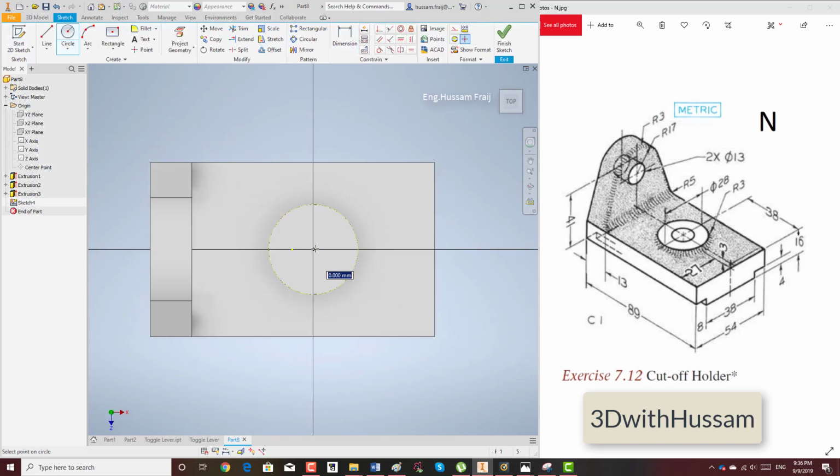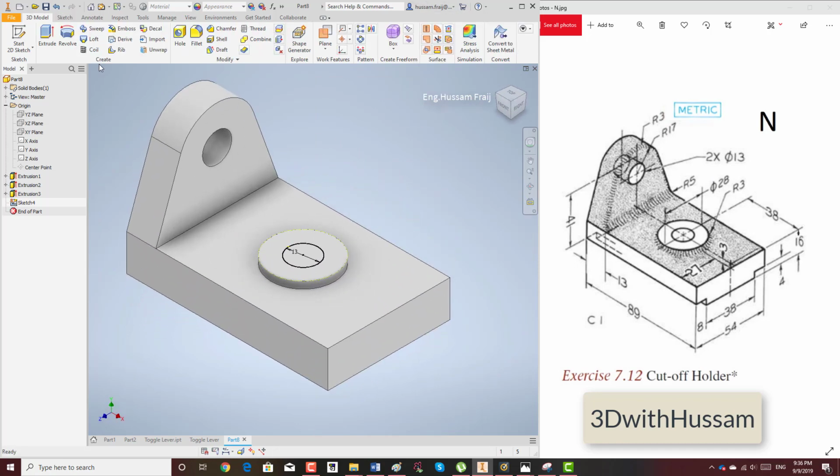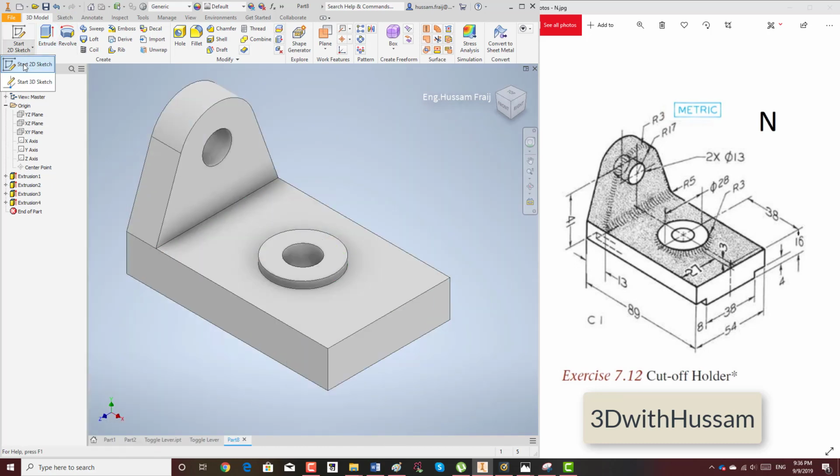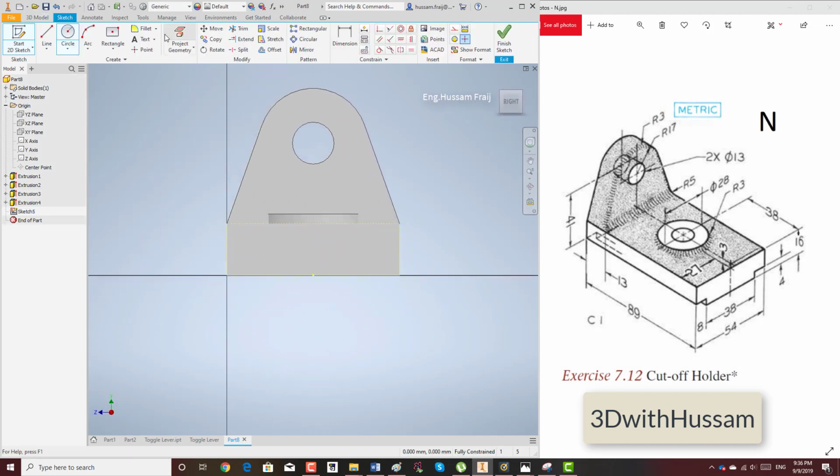Now I will add the hole, and then I will add the cut from the right side view and left side view. It's just an easy part. What's the value? 13, because I have two of them. I will cut all the way through. I will add a cut from here 38 and 8 at each corner.